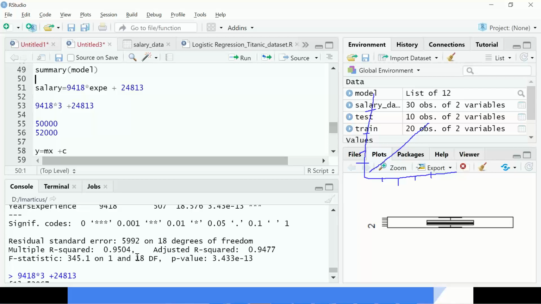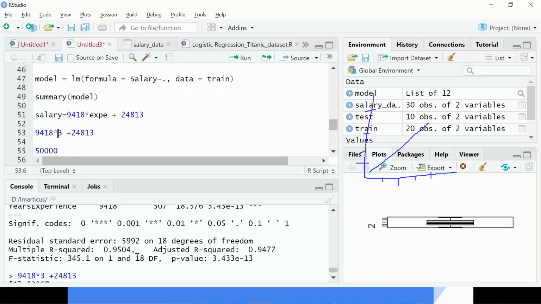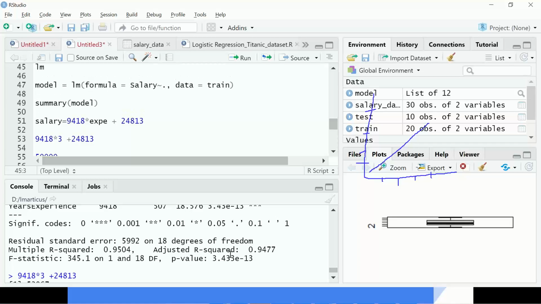Now what we have done is, the last section of this modeling is left. On the training data, I have calculated my model. I have seen what my model is telling me, what equations are coming. Now I would like to test them, right? Remember, we created a test data set. Now the model that I have created, I would like to test it. Okay model, tell me if this is the experience, what will be the salary? I will test whether it is giving me nearby values or not.